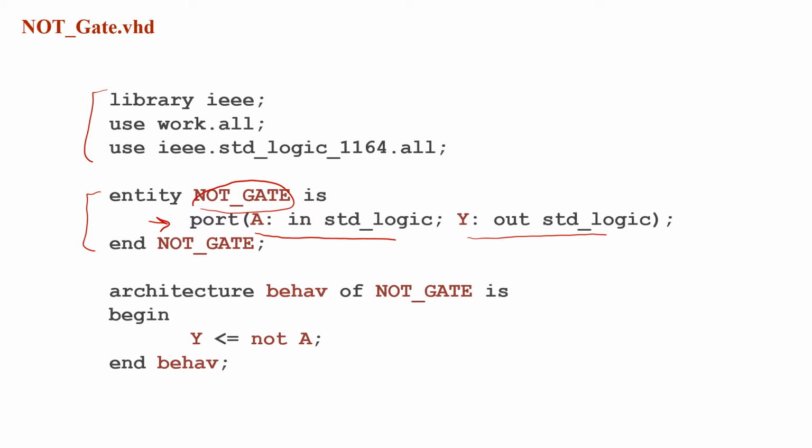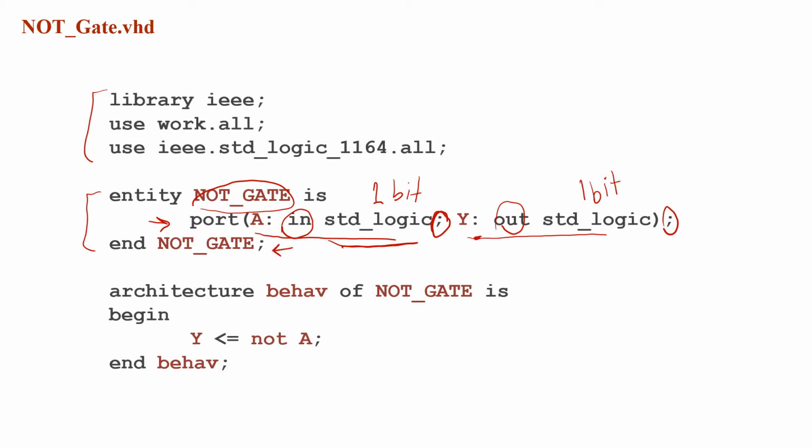So the keyword to indicate an input is in. std_logic, we use it to describe a single input. So A is an input, that's just one single bit, 1 bit. Y is also an output. Y is also a single bit output. That's why we said std_logic. And out because it's an output. Notice how here we used a colon because we're defining A, and then we used a semicolon because we're listing the outputs rather than continuing with the inputs. Another colon here because we're defining Y, and the semicolon at the end of the line. This ends the entity declaration.